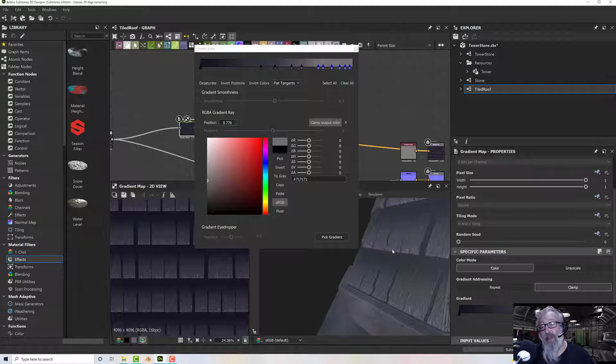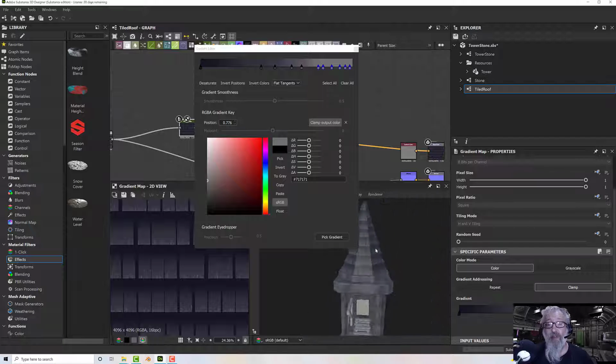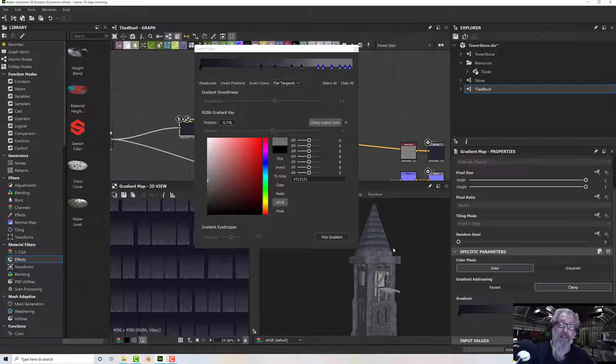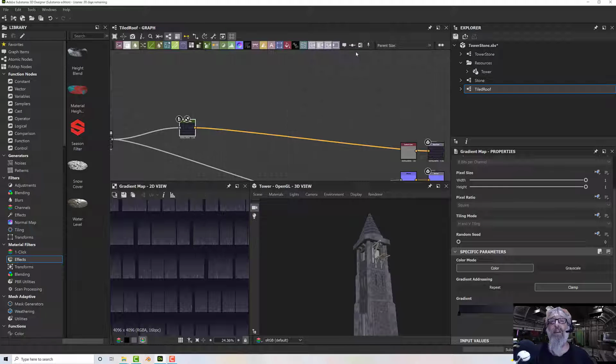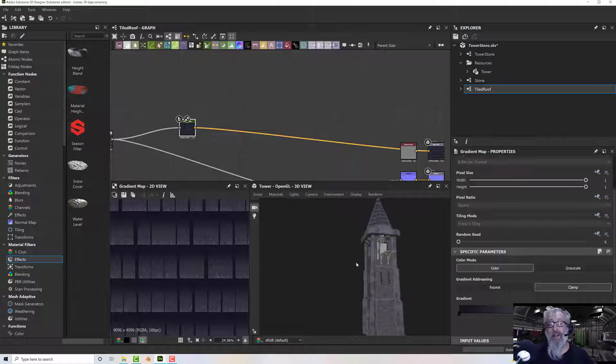And you don't need to use the same colours. I'm using the same colours because it gives me an opportunity to have a nice matching tower. So now I can see that they kind of live in the same world. You could decide to have a red tile roof, or whatever colour you like. But for this, I'm trying to make it uniform anyway.